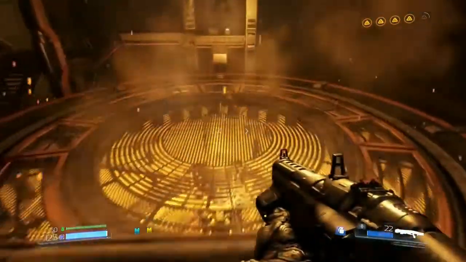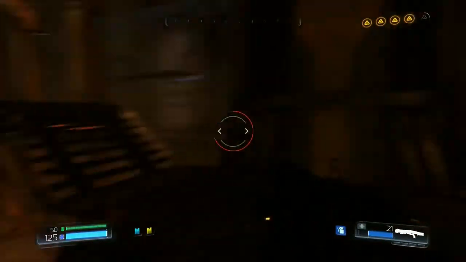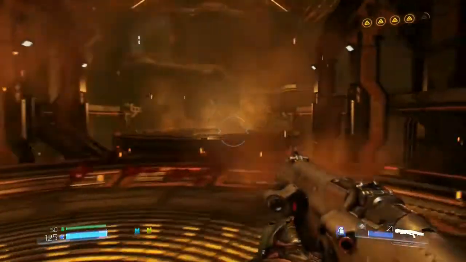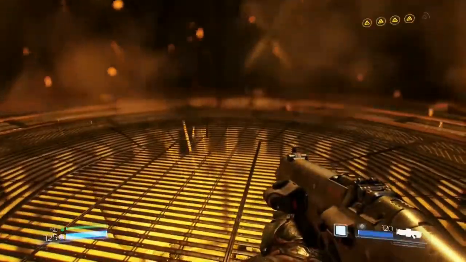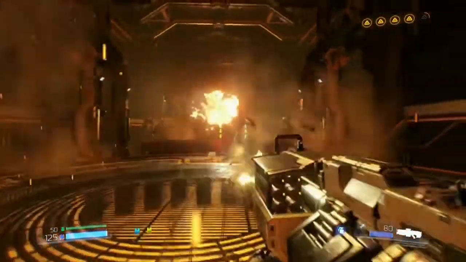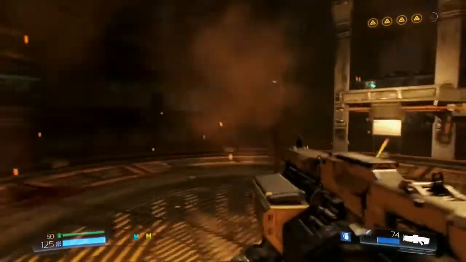Get your Kamehameha ability out of here. Oh yeah, that's right. Who's next? Helmet. Hell Knight. Eight missiles, bitch. All right. Whoa, everything's shaking.